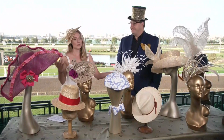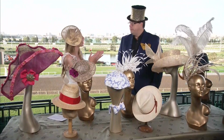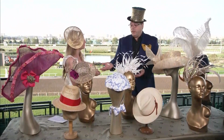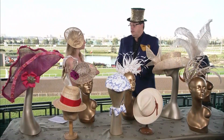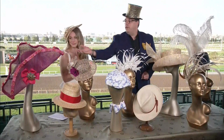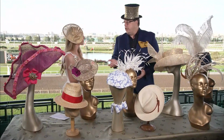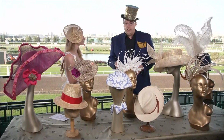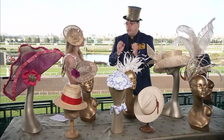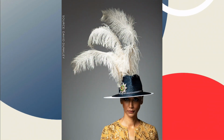This beautiful collection of hats that's in front of us was inspired by the coronation of the King and Queen. Tell me a little bit about what's in style right now. Well, for this collection, for the running of the first King's Plate, as with King Charles, I wanted the collection to be as luxurious and as beautiful as possible. Like this piece here, the pink piece, that was inspired by a town crier. And then obviously gold is a magnificent color for anybody, but especially for a coronation. So gold was the inspiration for the collection and the color inspiration. So I wanted to jump off from there and then just make the most beautiful, exquisite things you could possibly wear to the running of the King's Plate.